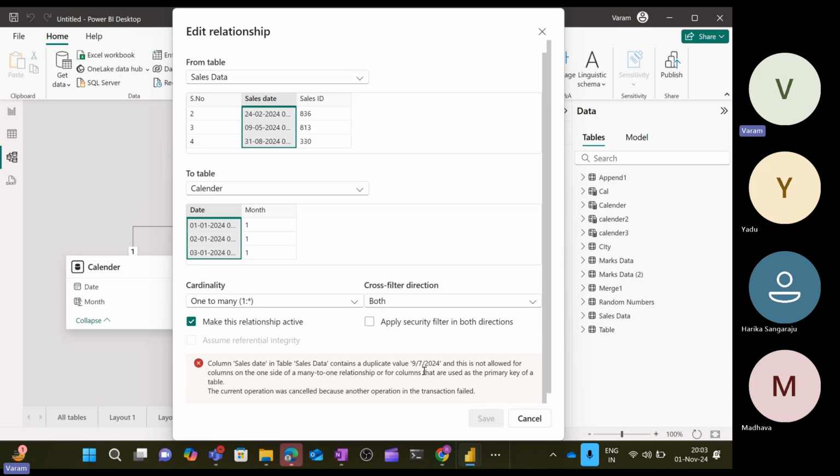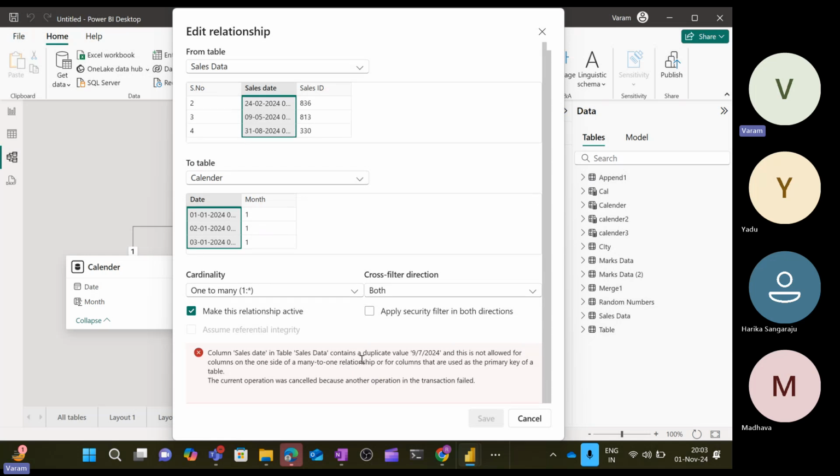It's not allowing the columns on one side, a many to one relationship. Okay, why is it not filtering given both directions? You can try this one. When you have one to many and many to one, the system will give you the error properly. There is one date, 9/7, which is causing exactly this issue in the sales date. You cannot connect and compare both tables if they don't have unique values. Okay, always filter by the unique value date.